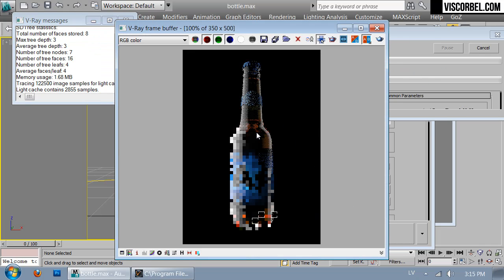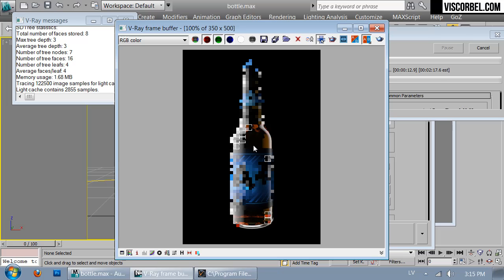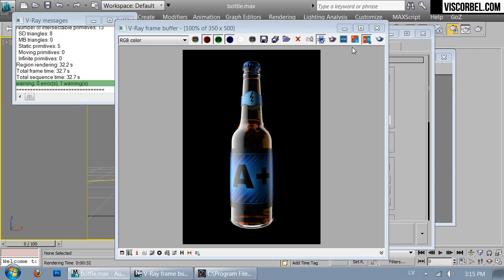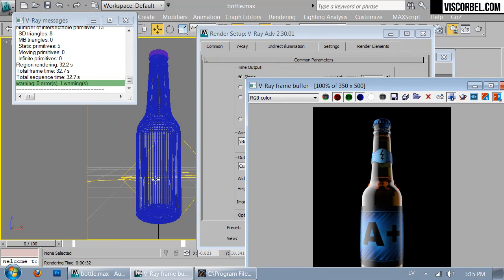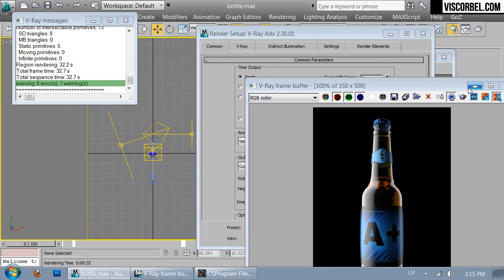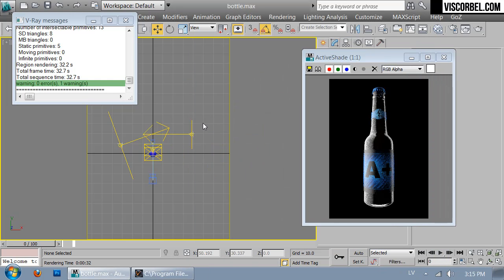Let's try production render. Maybe let's add one more light. Let's add one more light over here.